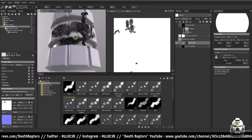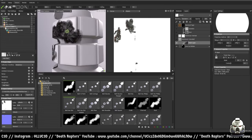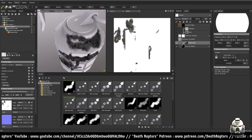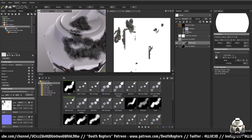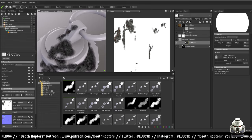Really, this is really good texture software, fast and easy. Probably Substance as well, I don't know. I feel like when using Substance Painter, it's a little bit slower. I don't know why. Okay, so I think I get it now.